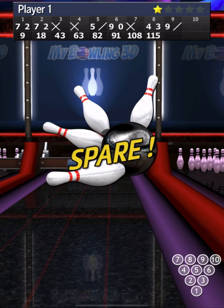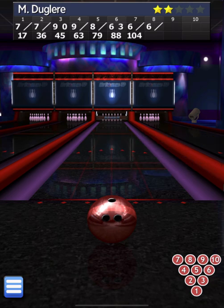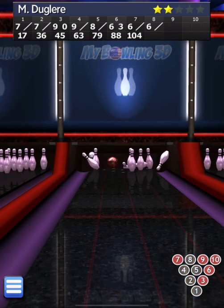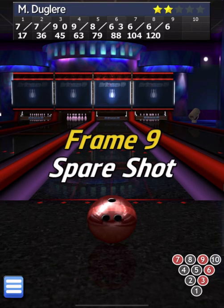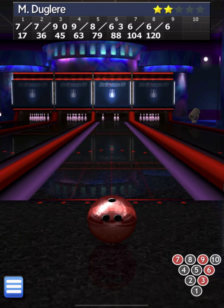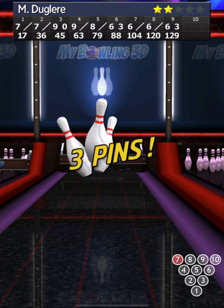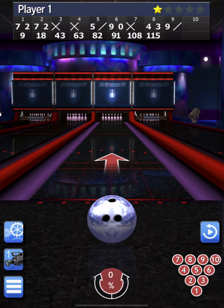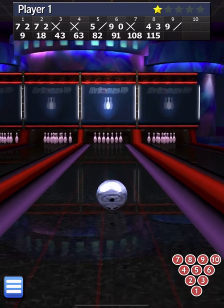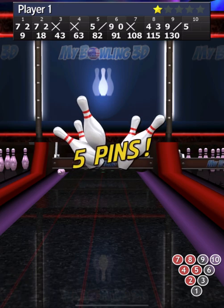Alright, got it this time, yeah. Before I just kissed it. This is gonna be close. This is a very close game. Again, this is my ball in 3D. Alright, frame 10, shot 1. Ah, I'm not ending strong here.